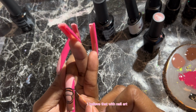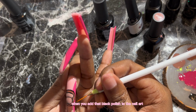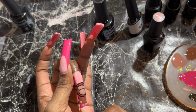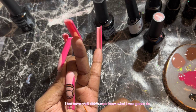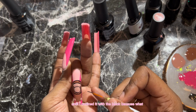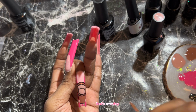I believe that with nail art, when you add that black polish to the nail art, it just brings it together. What is nail art without black polish? Just look at that. I bet some of y'all didn't even know what I was gonna do until I said Milo 1 and 2, until I outlined it with the black. Look how that's coming together, you guys. That's amazing.